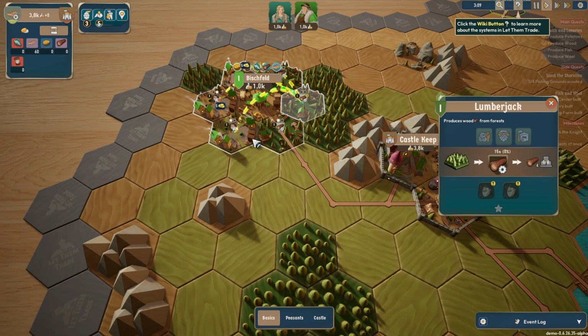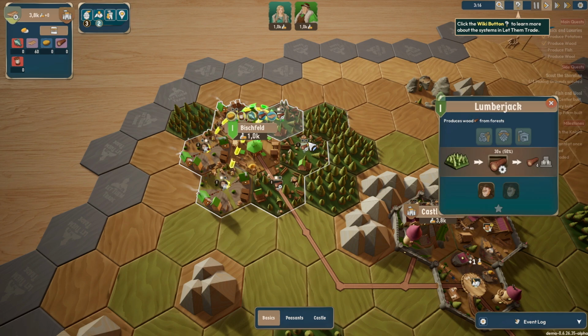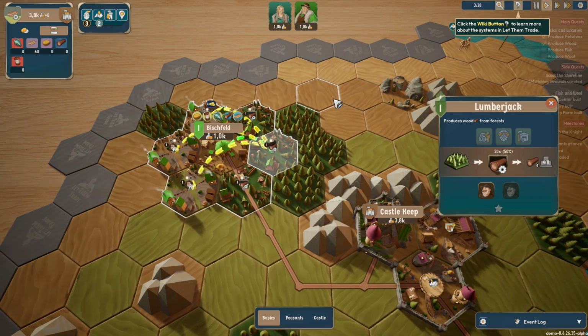So I guess in the early game, in the tutorial game, it was speeded up a bit, and now it's not. So that's interesting. Oh, no, it's good, because this is 15 seconds. This is 30 seconds. I wonder why. That's probably because we have only 1 worker in there. This one is not producing. Yeah, see, this is now also 30 seconds. Ah, it depends on the amount of workers.